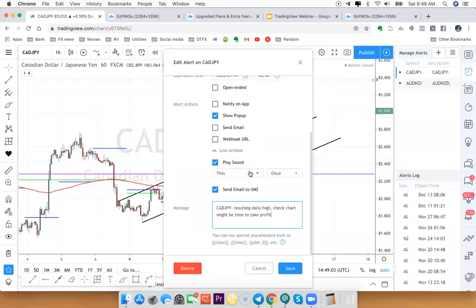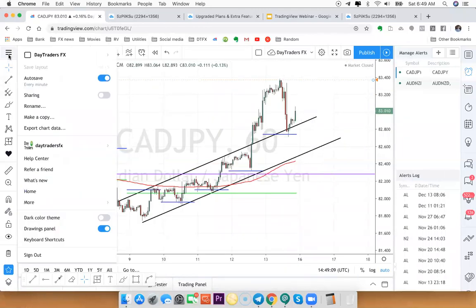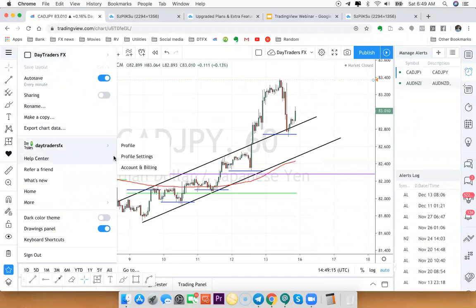So to send an SMS to email, here's what you have to do. You have to go over here, this upper left corner here, click on the 3 lines, go to your name. You want to go to profile settings. Again, this is going to show my phone number, so I don't want to go over here yet, but you go to profile settings, and on the right side there will be an email to SMS where you can add.